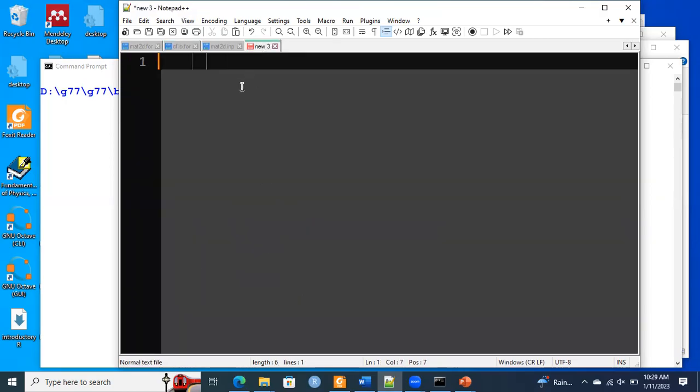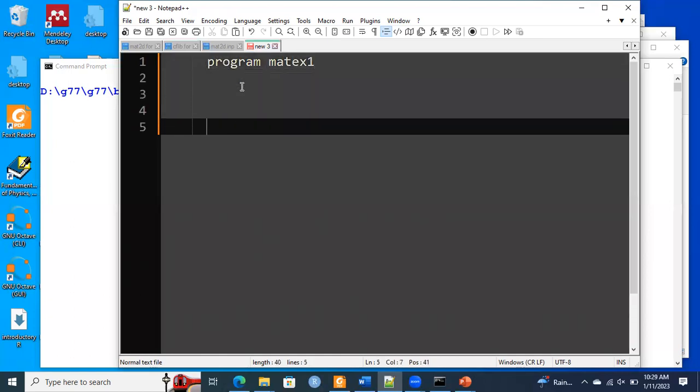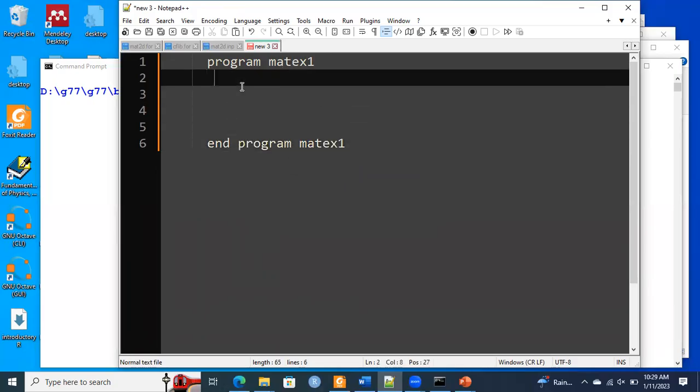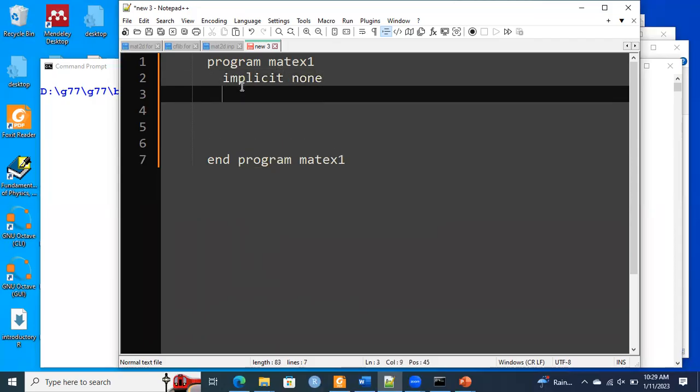So I write the name: program matrix example 1, and end program matrix example 1. Implicit none, so that we have information about all of our variables and there is no doubt about them.